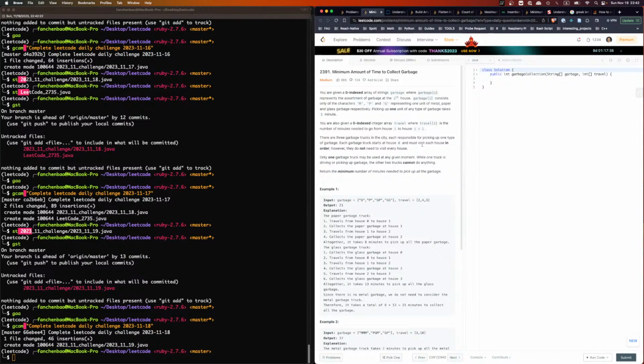Only 1 garbage truck may be used at any given moment. While 1 truck is driving or picking up garbage, the other 2 trucks cannot do anything. Return the minimum number of minutes needed to pick up all the garbage.